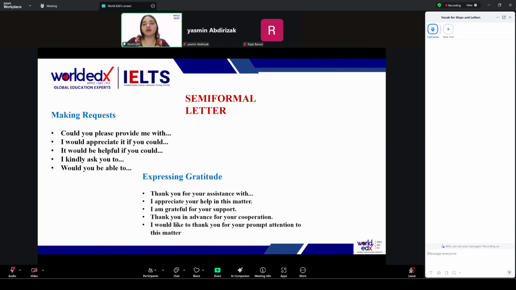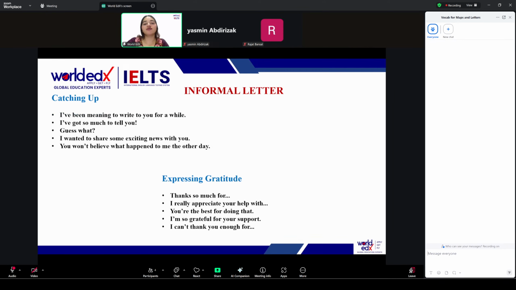But for an informal letter, you have to sound very affectionate, okay? You have to sound very informal. You will not ask your best friend, I will be highly indebted if you mark your presence in my abode. Of course, it's going to sound very formal. So make sure with the language you are very clear. If it's a formal letter, you have to use really formal language. If it's an informal letter, you are free to use informal language.